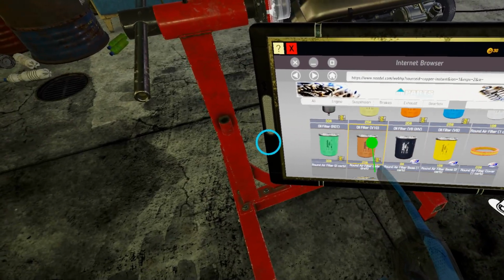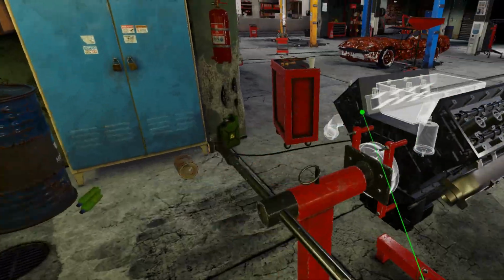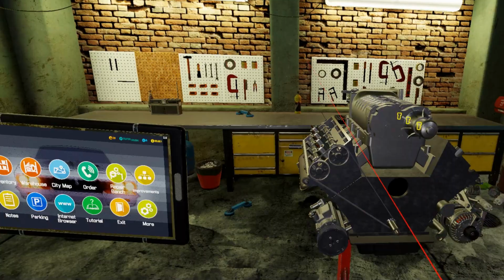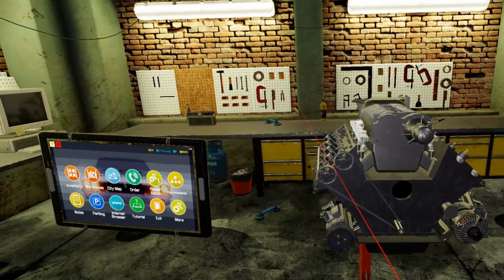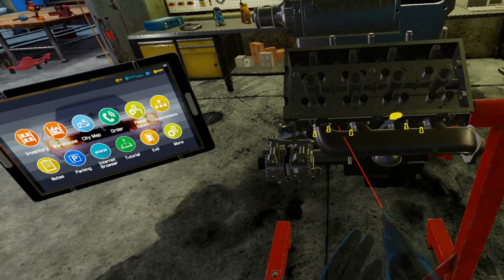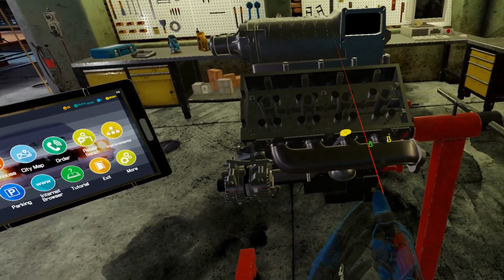And the fuel filter. Bam. Bam. Supercharge it. There it is. Look how super and charged it is. Fuel rail DIs. Okay. That stands for direct injection, which means the fuel is squirted right into the chamber.